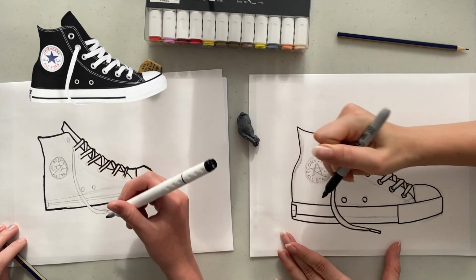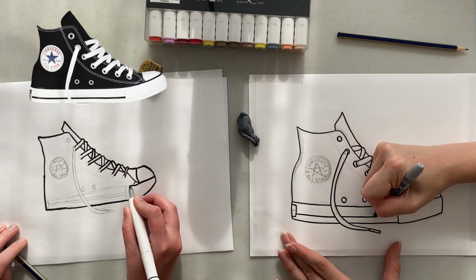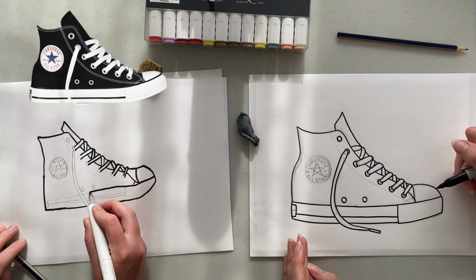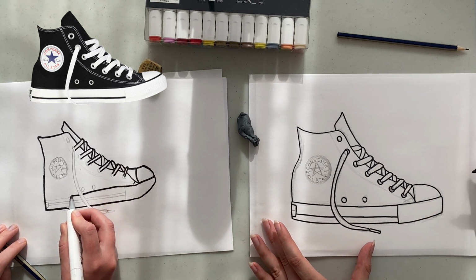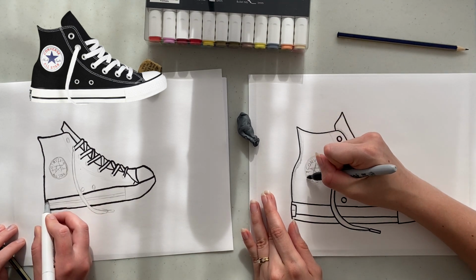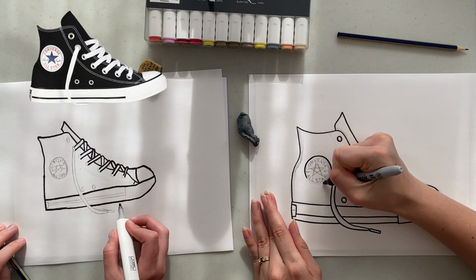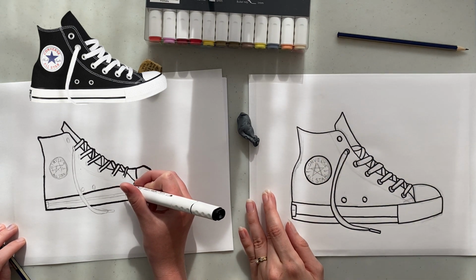And if you ever do mess up whenever you are working with a marker, even after you've done your sketch, sometimes you can look at it and see if there's a way that you can fix it. Sometimes it's like, oh no, this isn't perfect, but you can do some different things to change it and make it look better and fix whatever little mistake you may have made. That's one thing that I love about art, there's always a way to fix something or a way to improve it. Like my mom would always tell us that there's no mistakes in art because you can always change it.